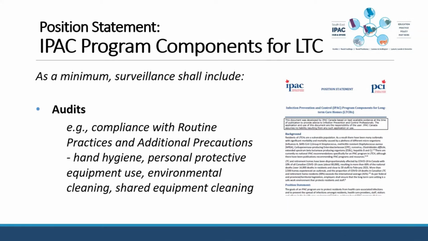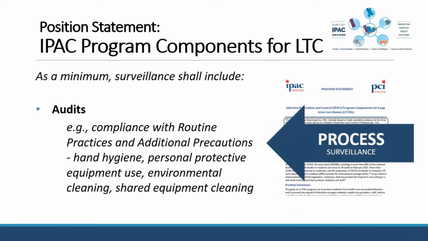And process audits, so compliance with routine practices and additional precautions can include hand hygiene, personal protective equipment use, environmental cleaning, shared equipment cleaning. And when considering if this would be outcome or process surveillance, we would know that this is process surveillance because we're monitoring the things done to and for our resident or client.